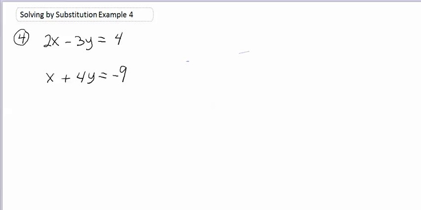If you look closely, down here, this equation has only one x, so that's going to be the easiest to get the x by itself. It doesn't matter if it's the x or the y, you need to get one of them by itself. So I'm choosing to move the y away from the x. I'm going to subtract 4y from both sides.